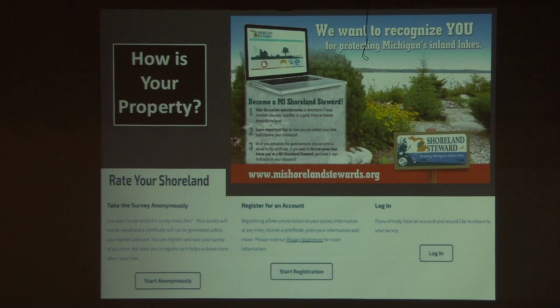The other thing that we wanted to do is create this whole statewide system that creates more commonality across the state and creates standards. There were a lot of different lake associations that were trying to create their own program, and it wasn't sustainable because you have a few volunteers working on it, and once those volunteers go by the wayside, the program falls apart. Or between lakes, they don't have the same kind of criteria. So how do you create these standards? That was one of the things that we've been able to do.